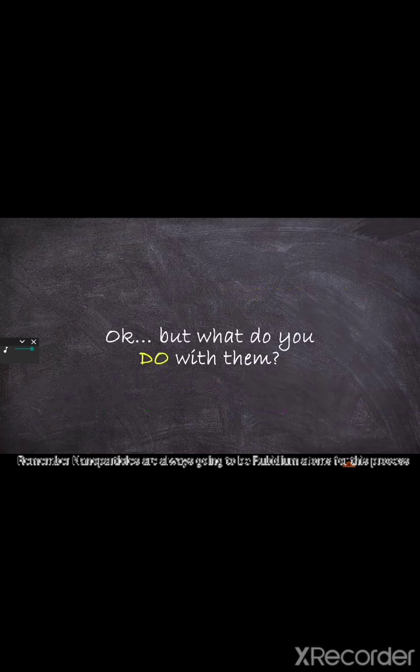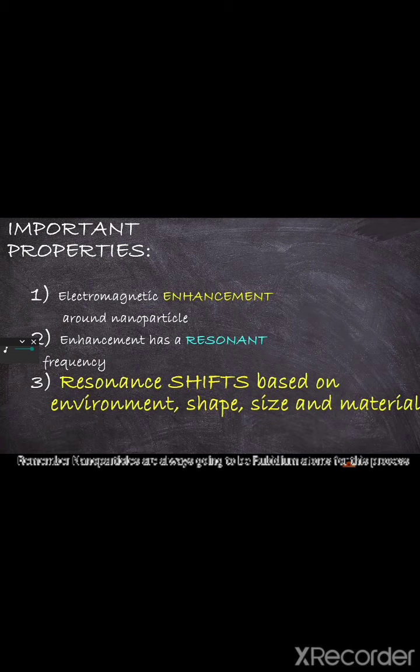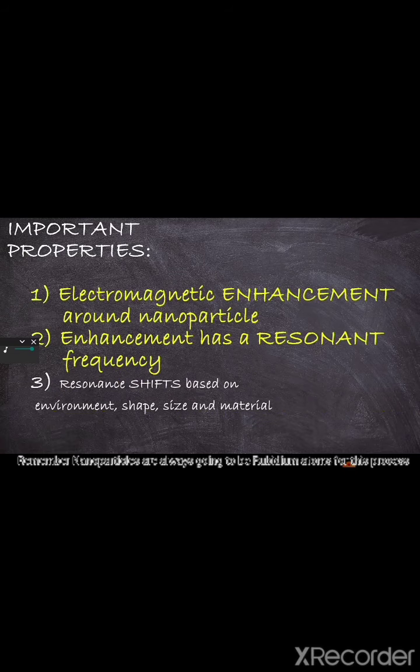So let's talk about applications. But remember, in this video, we're only doing about half of the applications. In the next video, we're going to talk about sensing and scanning applications that mostly are based on this 3rd property. Here, we're going to talk about what you can mostly do with these 2.